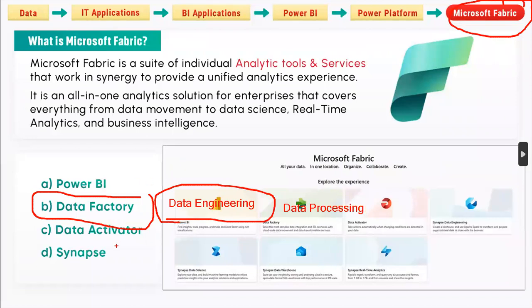And this is data storage, analytics, data science operations, AI operations, and Power BI for reporting. Data Activator, data governance.